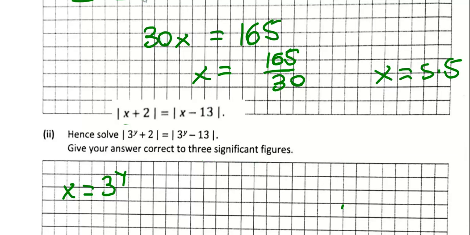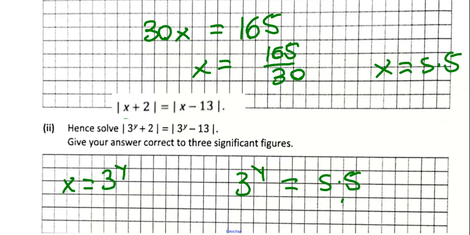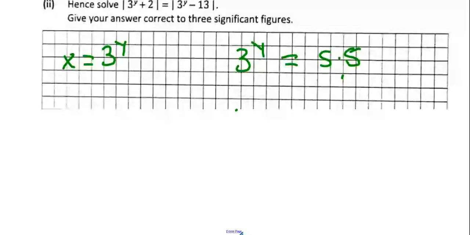Now, here we go. We all agree that 3 to the power of y equals 5.5. Okay, I think we'll log both sides, will we? Any log if you're choosing? Some people use base 3. You can use base 3 if you want. I log base 3. Why did really smart people want me to use base 3?